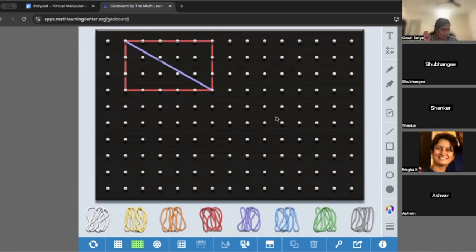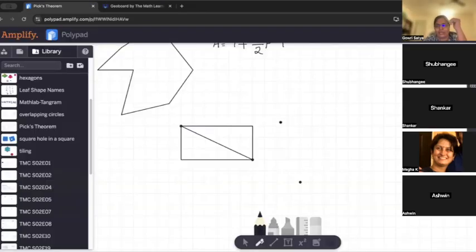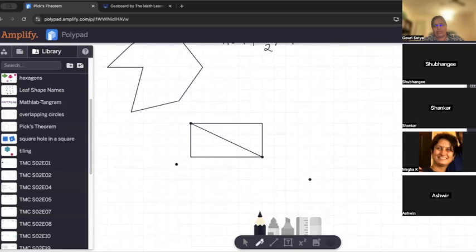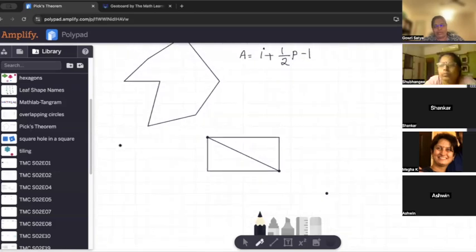Right. So now suppose you have the formula for the area of the rectangle. That is going to be area of rectangle equals interior points of rectangle plus perimeter points of rectangle by 2 minus 1, right? You want to show this is equal to the formula applied to the two triangles. So it should be the interior points of the triangle plus perimeter points of the triangle by 2 minus 1, the whole thing times 2. Wow, nice. On the left hand side, you just treat the rectangle part. So it will be interior of rectangle plus perimeter of rectangle by 2 minus 1.